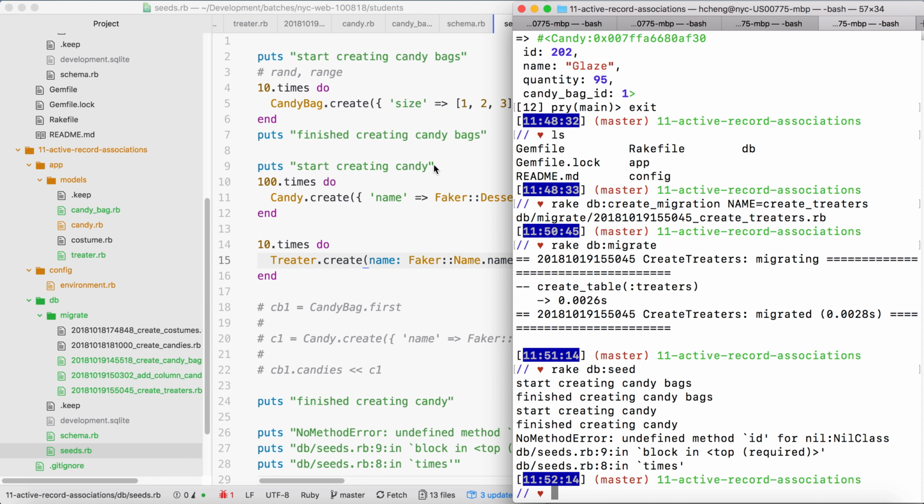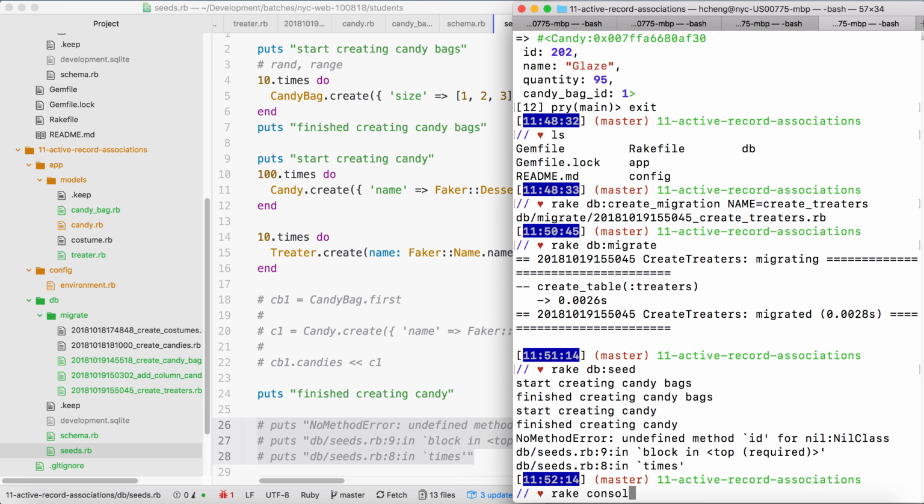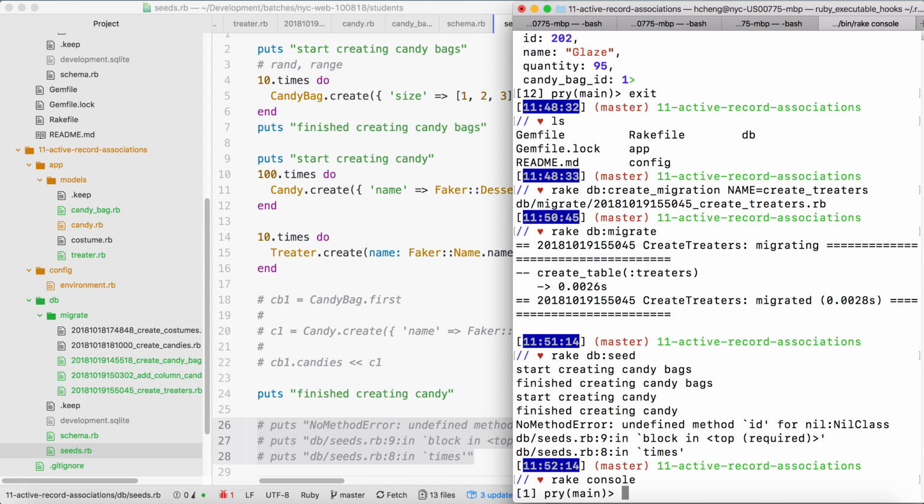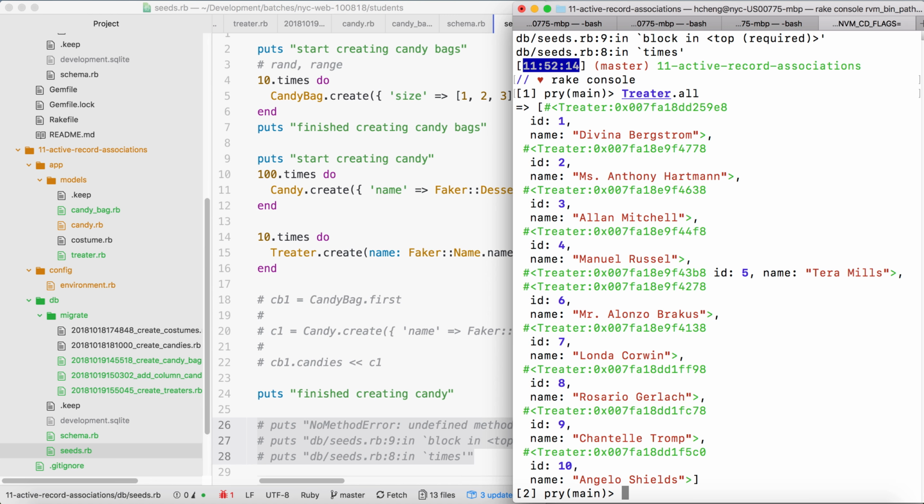Oh, wait. Did not error. Wait, hold on. Now I can test. Commenting that out. I can look at my Treater.all, make sure it's in there. It's good. So treaters is good.